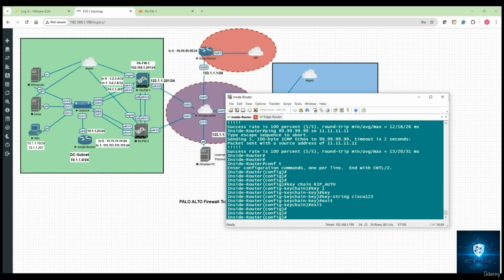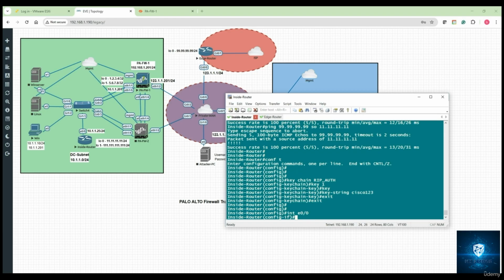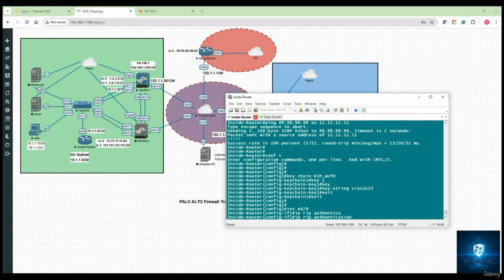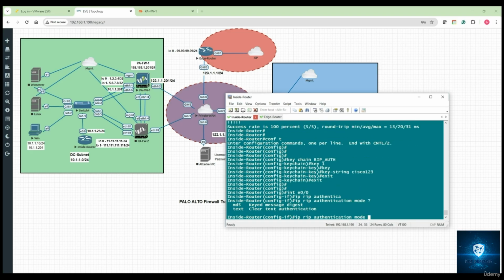All right, so I define the keychain, the key ID, and the key string, and then I go to the interface on which authentication has to be configured. That's my interface e0/0. I should say ip rip authentication. I can define mode: either I can go with clear text, which is not recommended, because clear text will send the authentication password in the RIP updates in clear text as well.